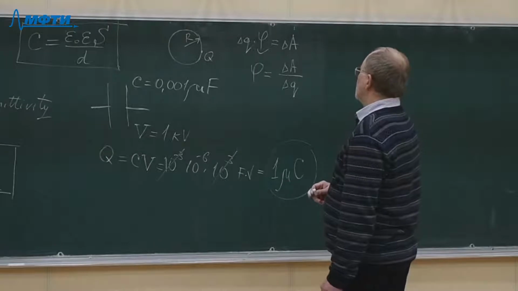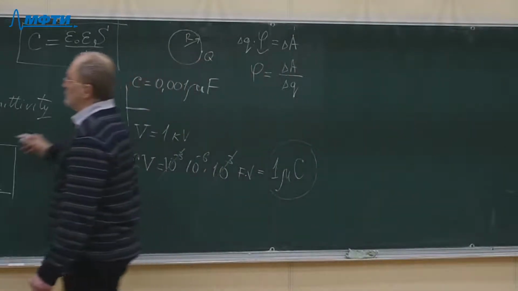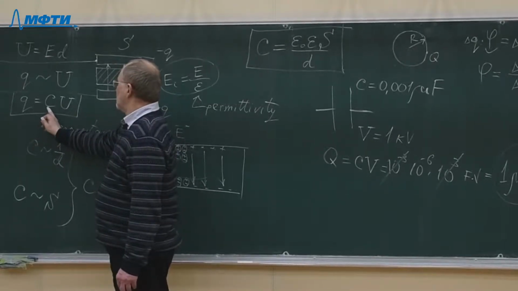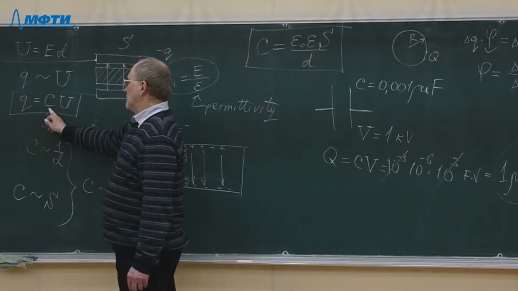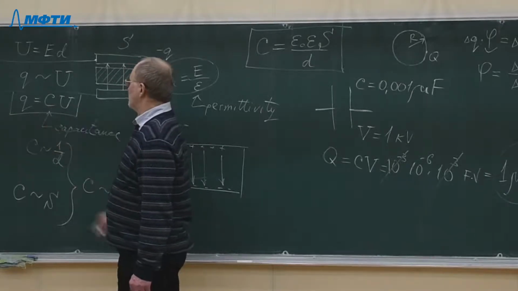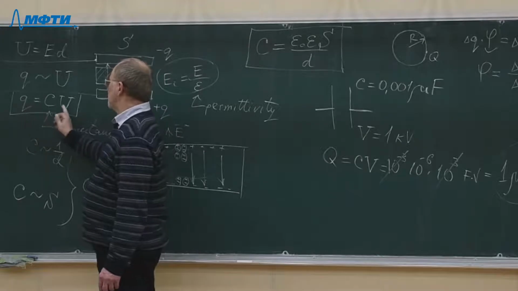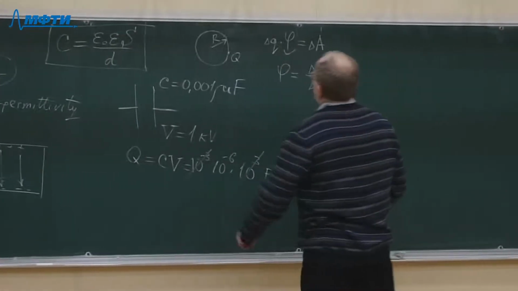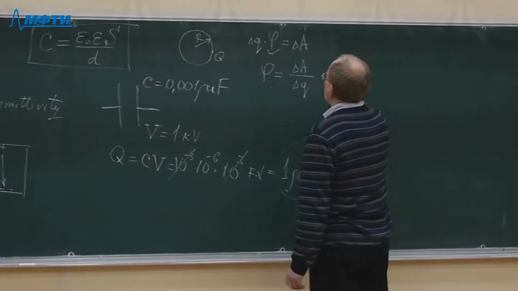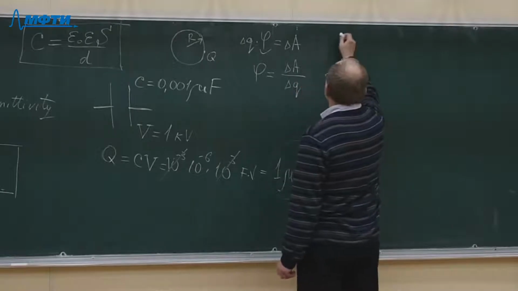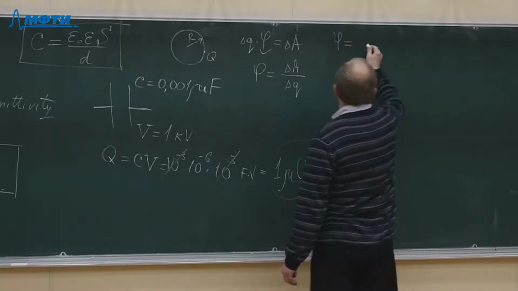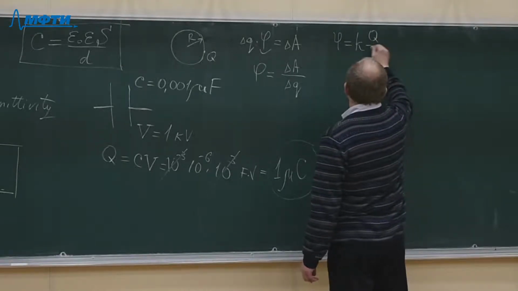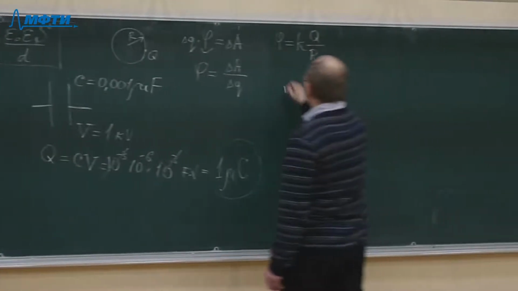Of this sphere. And if we know the potential, then using this formula, we can find the capacitance of the conductor, the round sphere made of metal, because we know the charge and we know the potential, so we can calculate the capacitance of such a conductor. Well, we have already derived the formula that the potential of such a sphere is K, the charge placed on the sphere, divided by radius.